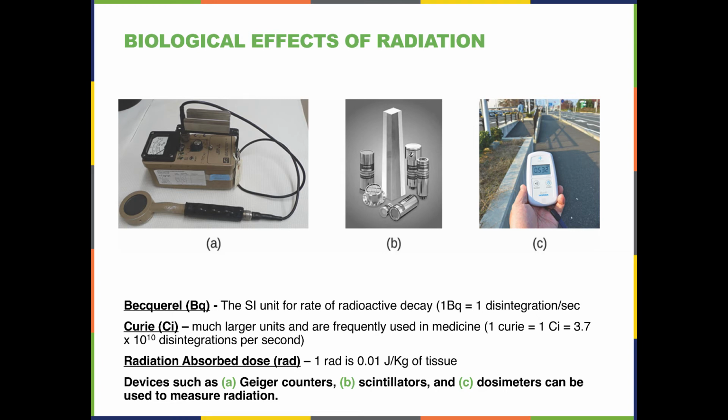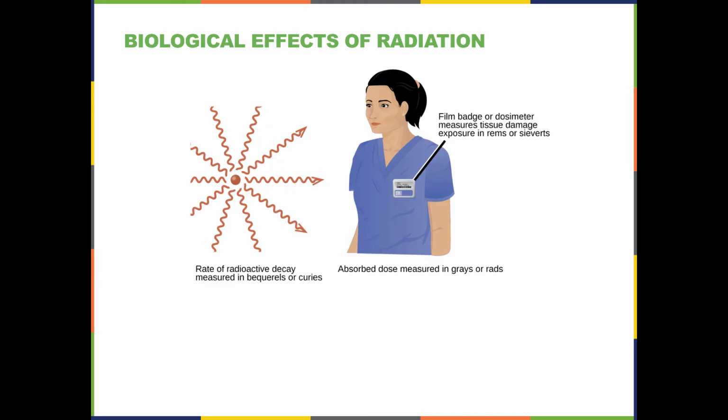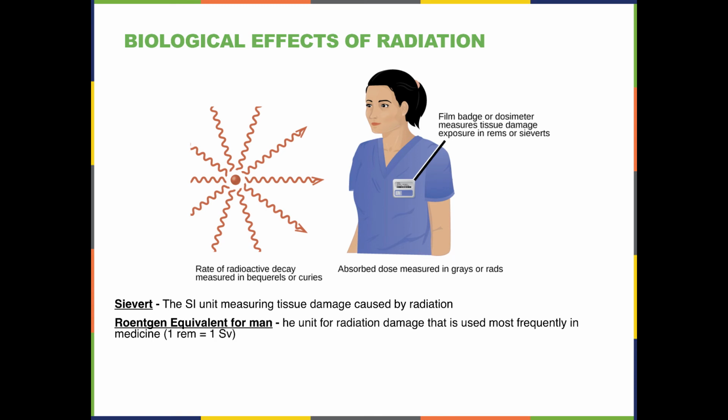Devices shown in the picture here are used to measure the exposure of radiation. X-ray workers, people who work around X-rays, will have little badges like shown on the right here. And inside those badges is film. It's set up in such a way as to measure the amount of radiation. If it changes, then this person has been exposed to a certain level of radiation. And this radiation is measured in various ways. One is called a sievert, which is the tissue damage caused by radiation.